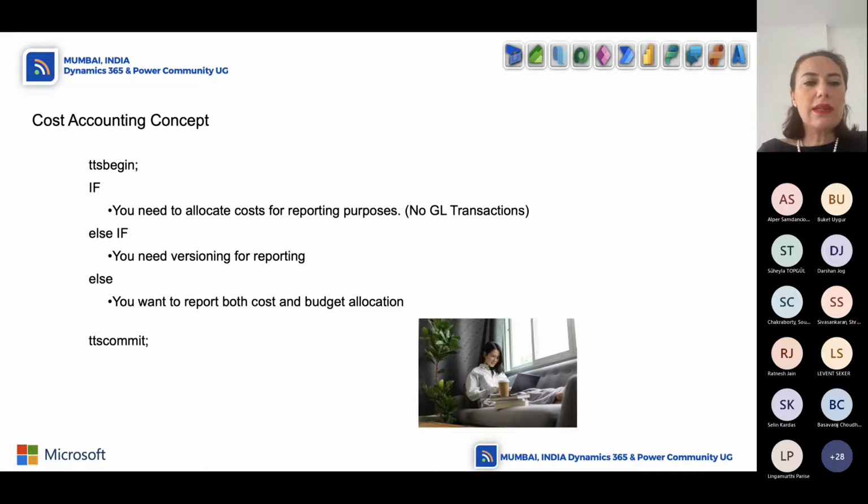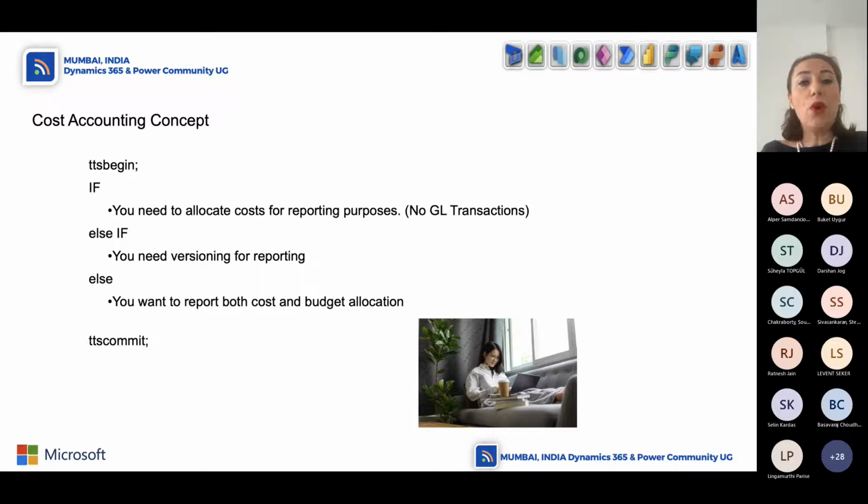The cost accounting concept is that if you need to allocate cost for reporting purposes and you don't require any GL transactions accordingly, you can use the cost accounting module. But if you want to post transactions directly to your general ledgers, you can go with your allocations in the FNO.